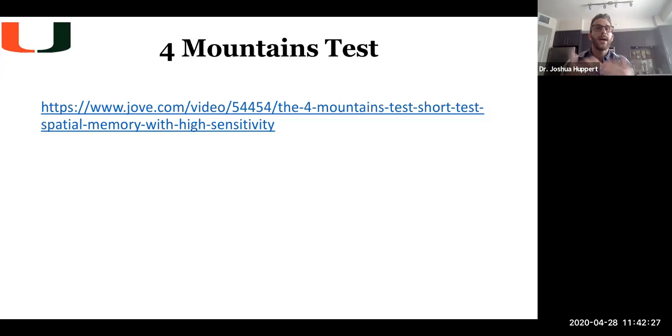Can they still recognize that they're in the same space? So it's their ability to analyze the space and see what that space is like, and then be able to place themselves from different perspectives in that space. So it's about 15 trials of this. And then at the end, if they score any higher than an 8, any lower than an 8, that's considered abnormal, and that can yield a mild cognitive impairment.